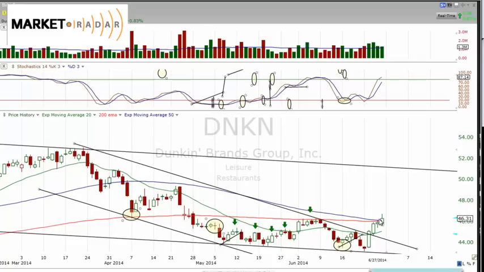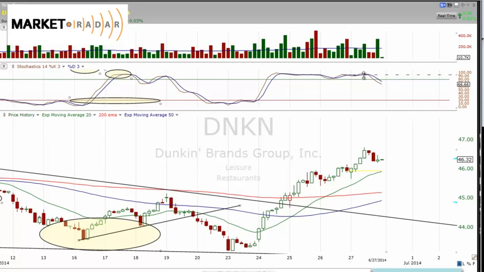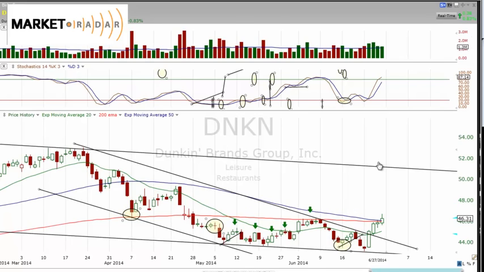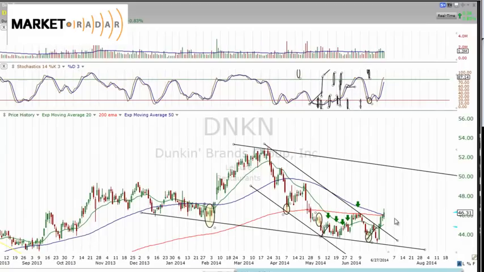It moved up to our target of $46, and I got out of it. Most of us got out of it. Some people are still holding calls on it, and we'll get in it again when it sets up. Right now, it's kind of extended, and on the daily, and of course, the 60-minute time frame is kind of extended too. So it's not a trade I want to be looking at now. But it will be, again, because we know what it means. A rotation back down here, maybe another flag, something. We'll just wait for it. So Dunkin' Donuts here really bringing us a nice profit.